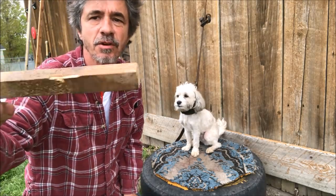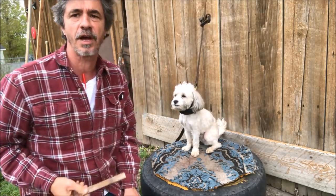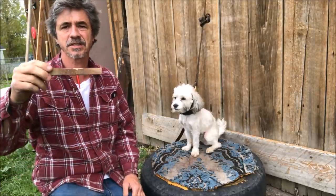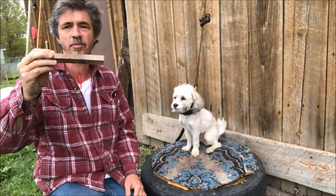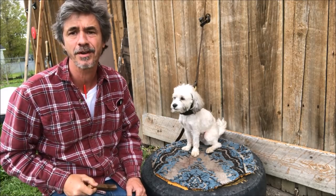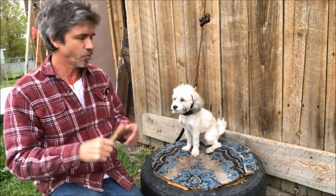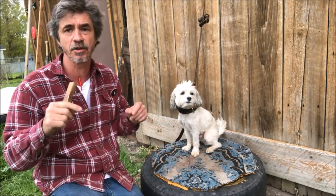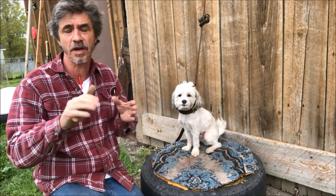This is what I use — either a square one or a round one. Don't use a stick. This is something that I bought at a hardware store; it doesn't have bark on it. When you first start doing this, we're not giving the dog an option. We're not saying, 'Do you want to hold this?' We're just putting it in the dog's mouth, getting him used to having it in his mouth, and encouraging him to hold it. They're trying to spit it out.